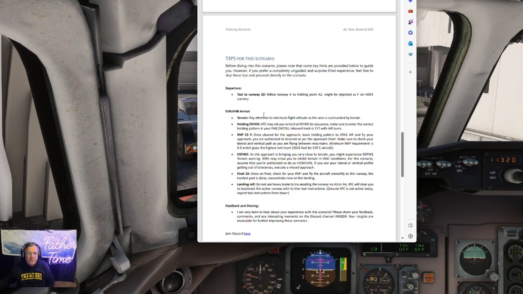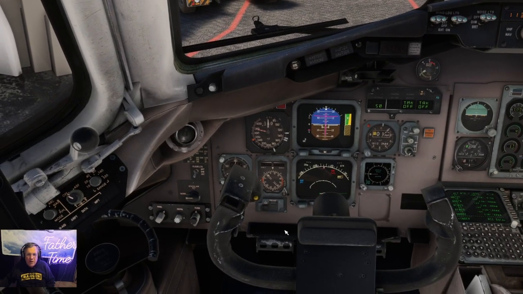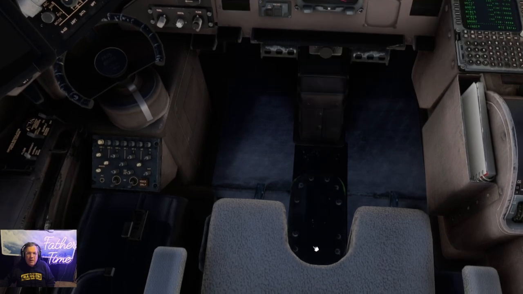We talked about that. Tips for the scenario. If you don't want any tips, don't look at this, but follow taxi to runway 20, follow Alpha to holding point Alpha 2. That's what we're going to get. LBAB arrival terrain. Pay attention to the minimum altitude terrain. Hey, where is the terrain override? It's right down here. Let me show you something.